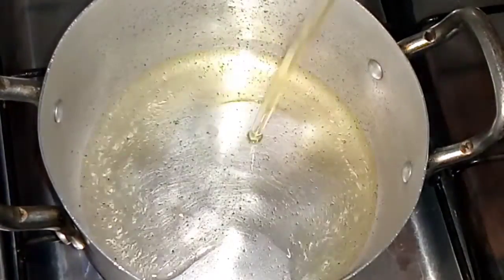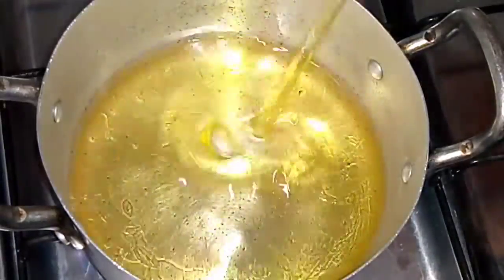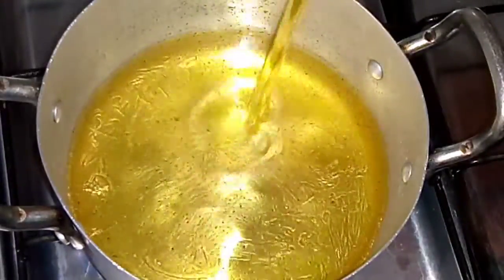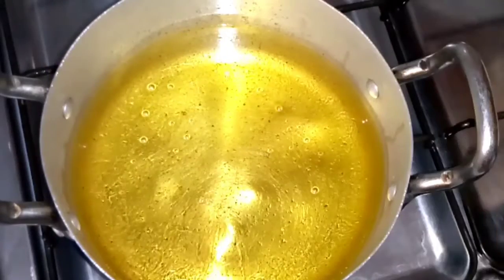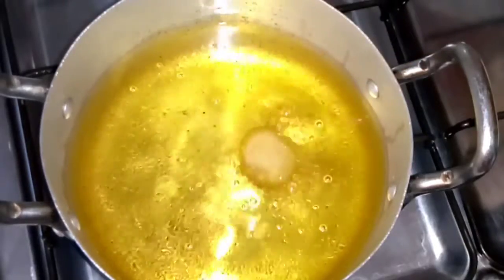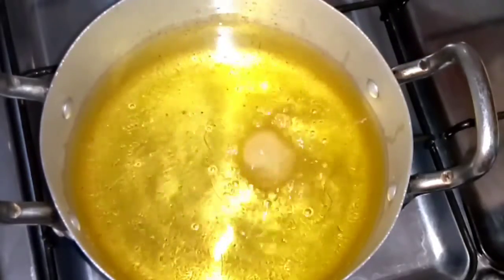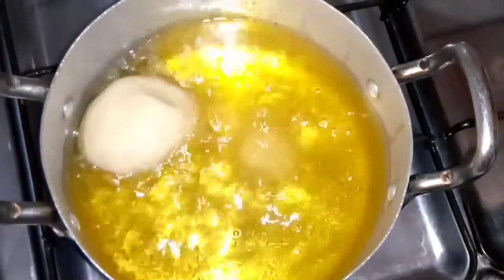We are going on now to fry, and this is my pot on my stove or gas, whichever one you're using. I'm adding in oil. I advise you use minimum of 75 cl of vegetable oil, or 1 liter if you're using a bigger pot. That's if you're frying large quantity of egg roll. But since I'm just frying 5 egg roll, I'm using a small pot.